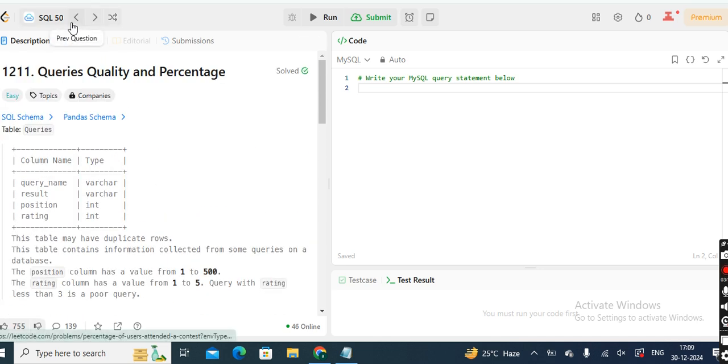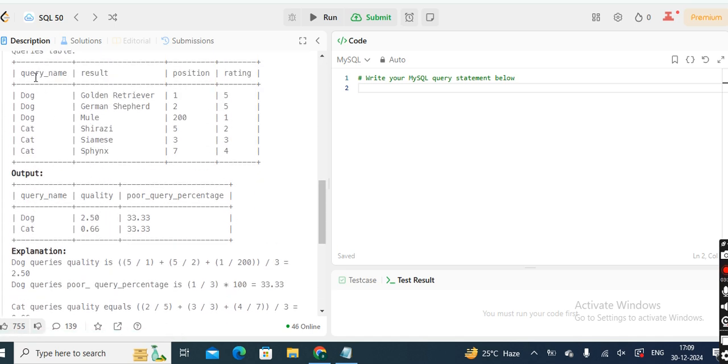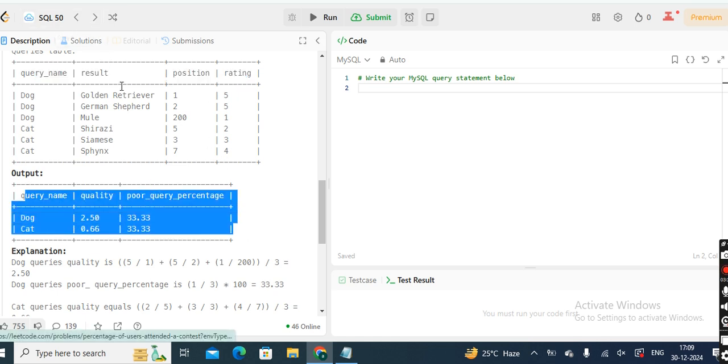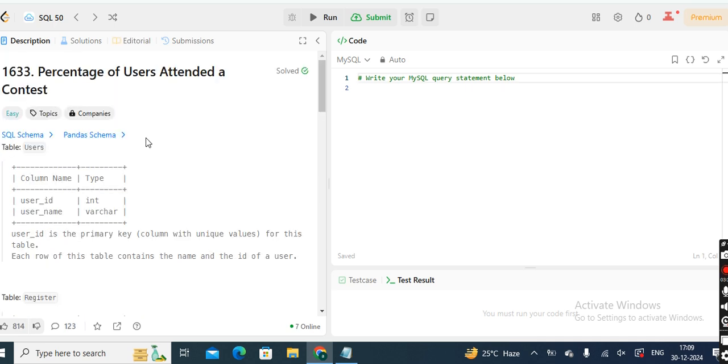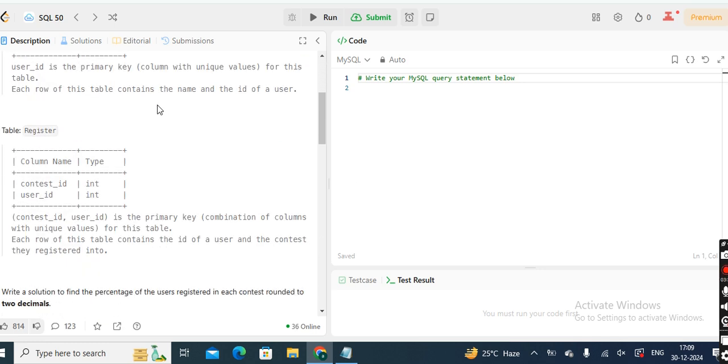This is one question where we need to create something from this table, and another question is about the percentage of users who attended a contest.